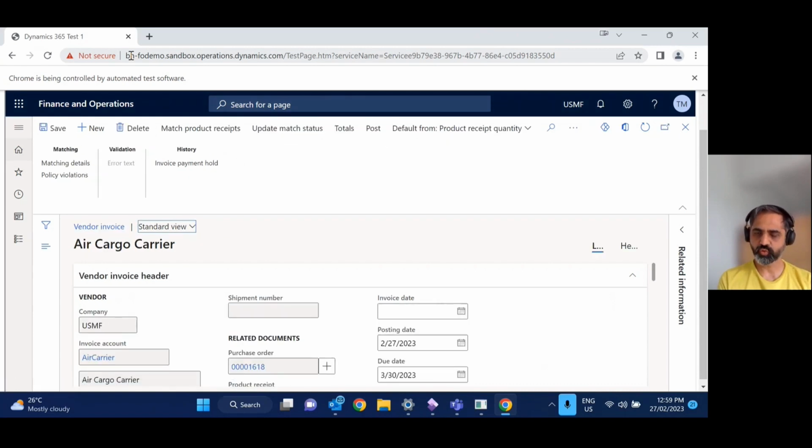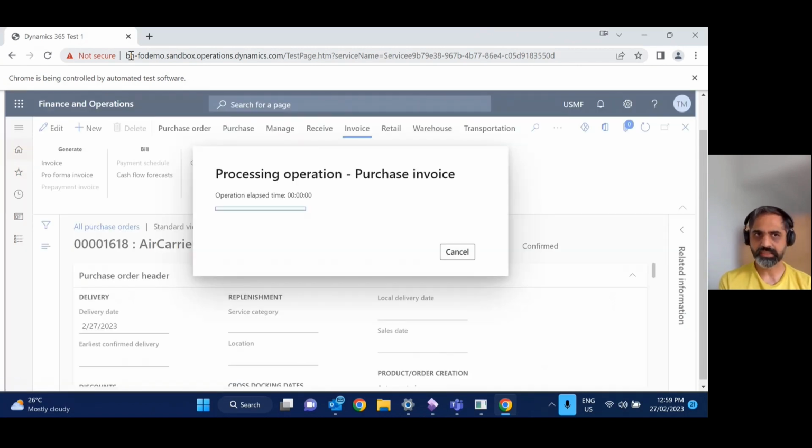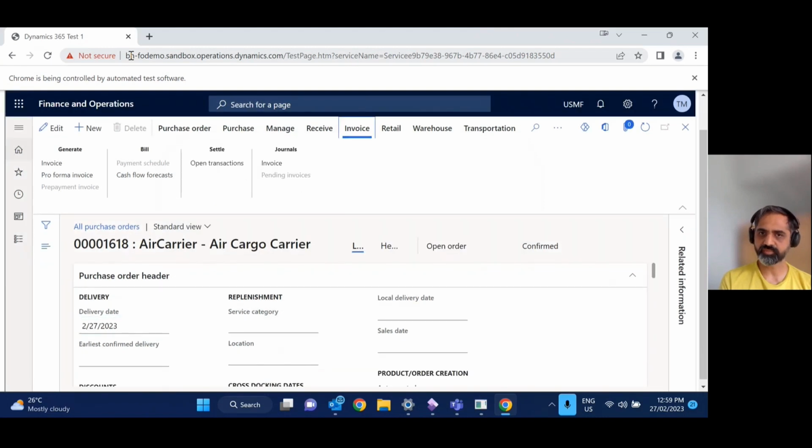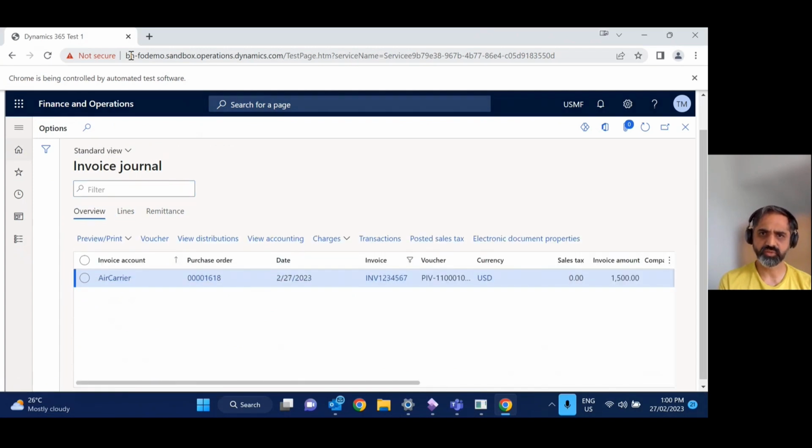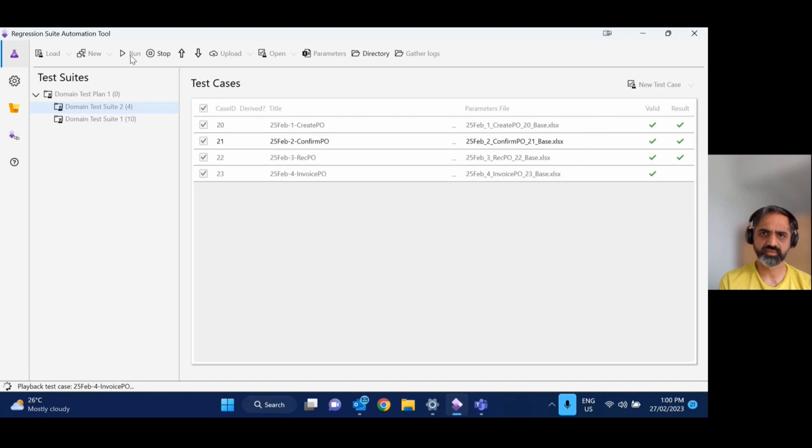Sometimes it shows as failed, but what you actually wanted out of that test case has already happened. That means that you had to write that test case differently. It could be vice versa as well, that it is showing as passed, but it actually should have been failed. So I think in this case it has been successful. Let's see if it's a tick or a cross.